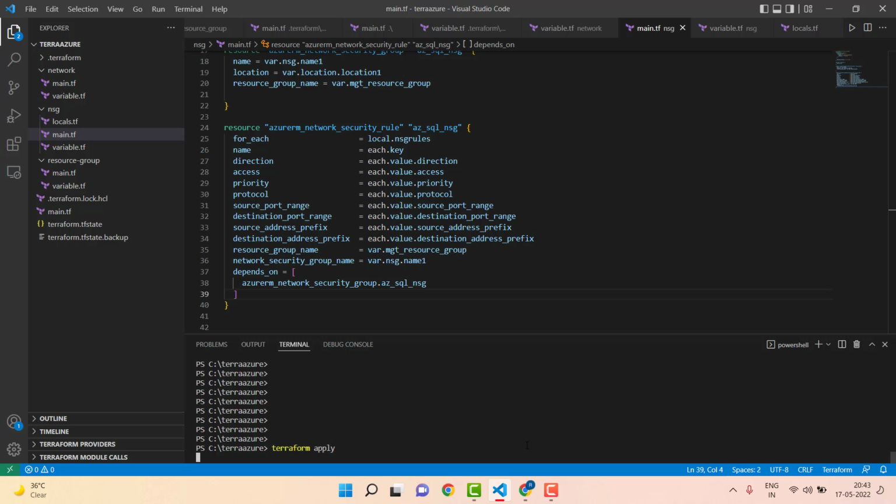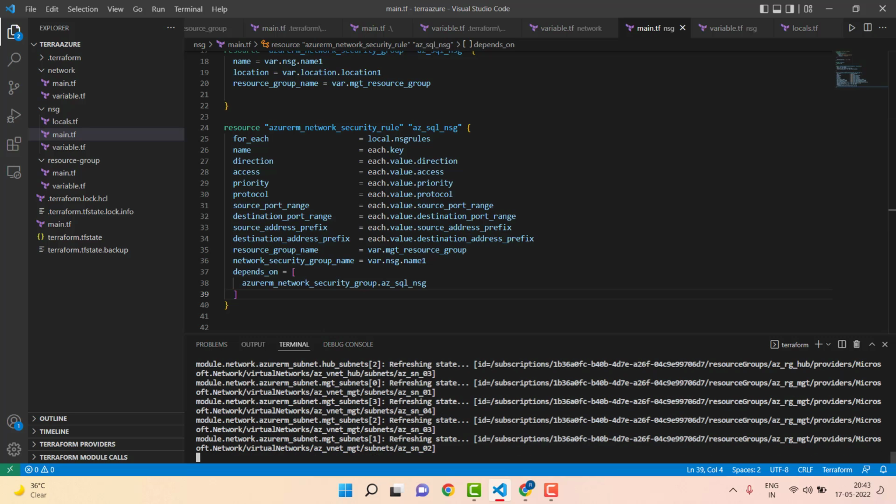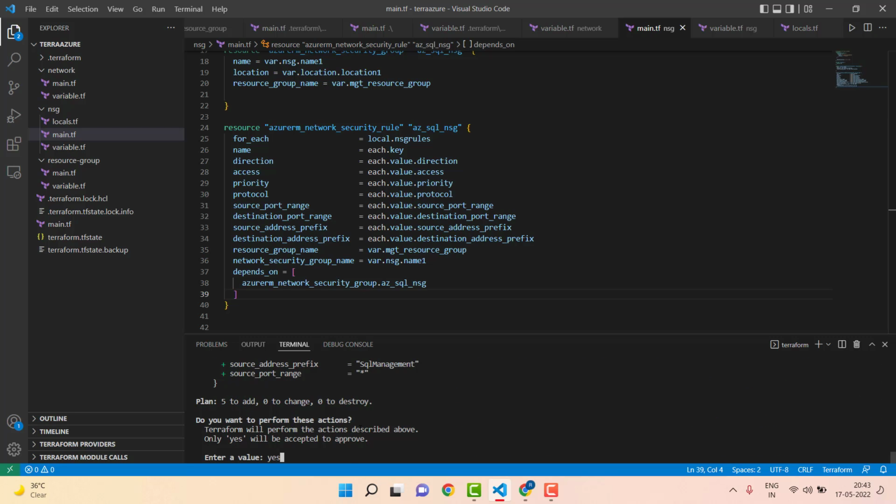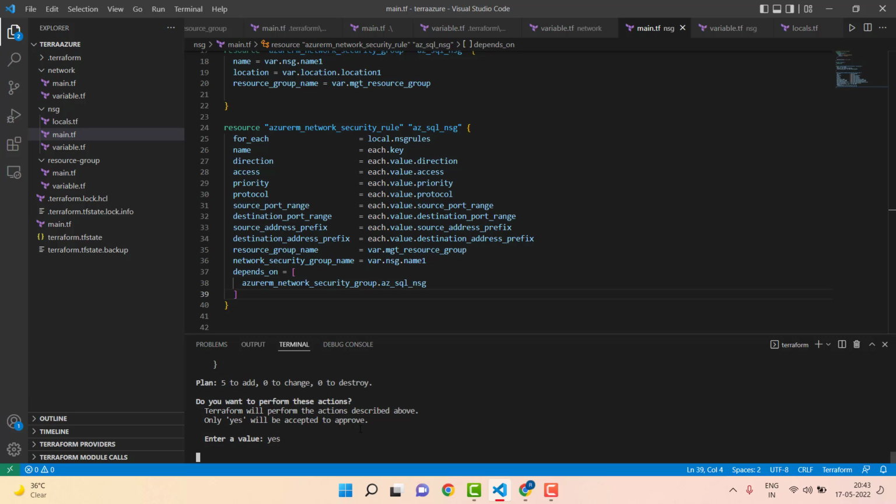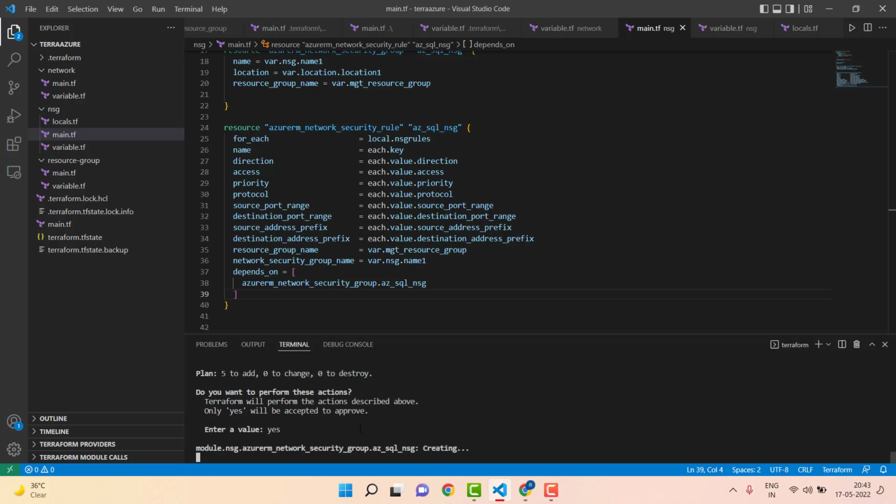So I am doing terraform apply once again, because it happens sometimes. For example, 17 resources were created and some resources were not created because the management resource group was not created and this command ran first. So we can run terraform apply again, and I think it should resolve. Let us check. I am typing yes. It was waiting for the resource group to be created, especially the MGT resource group, and that was not available, so that's why it failed on creating some resources. In that case you can run the command again, and your resource group and everything will be created.